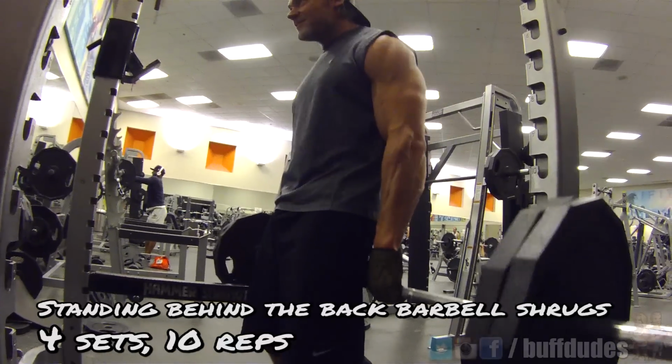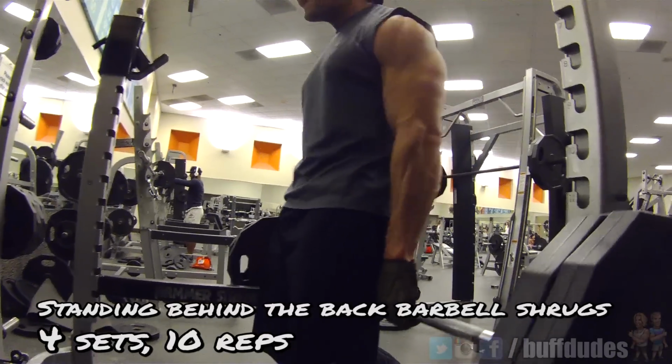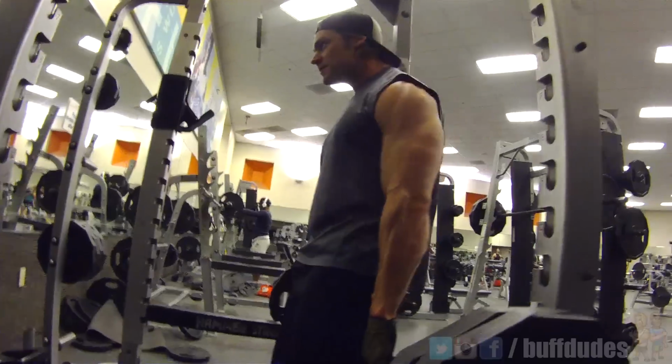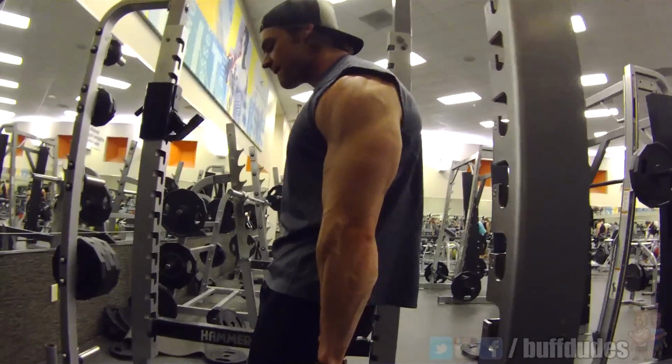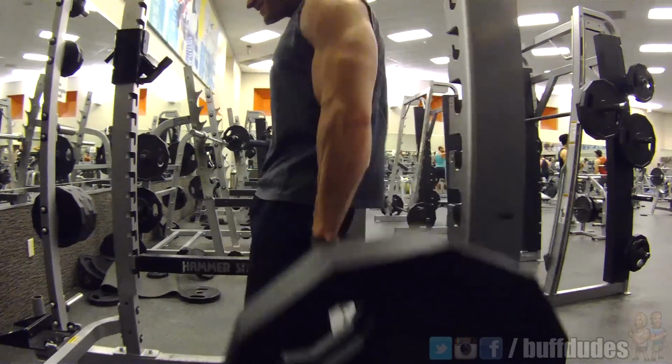Behind the back barbell shrugs. As you can see, it's somewhat similar to behind the back upright rows, the reverse upright rows. Same position, the body is slightly thrusted forward, or the hips are slightly thrusted forward, and it's just the shrug motion, so you're not lifting the elbows, but it's almost like the start of a reverse row. So you should start to be used to this one. You get a nice squeeze in the top position, really pulling those shoulders up to the ears as far as you can, a slight hold, and then slowly lower down to the bottom position.